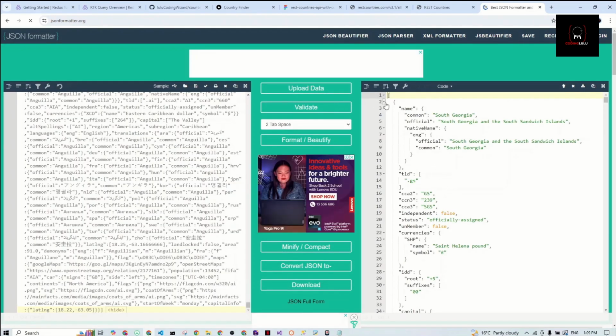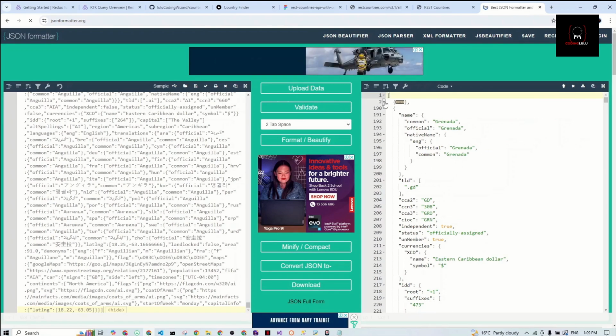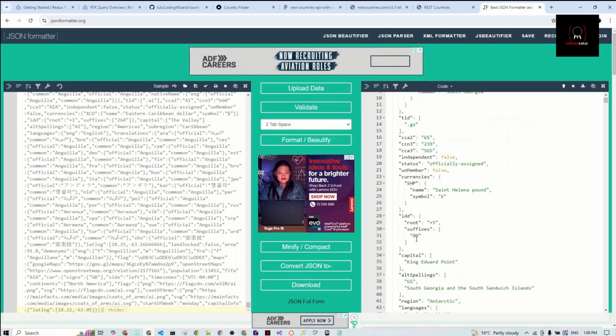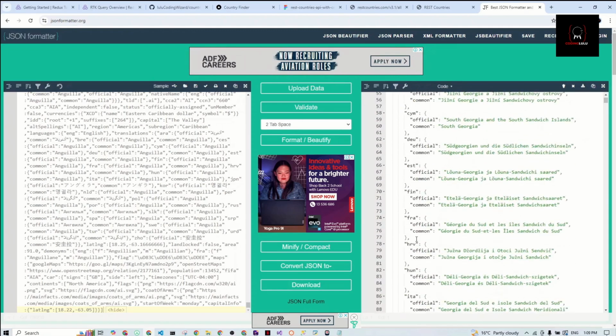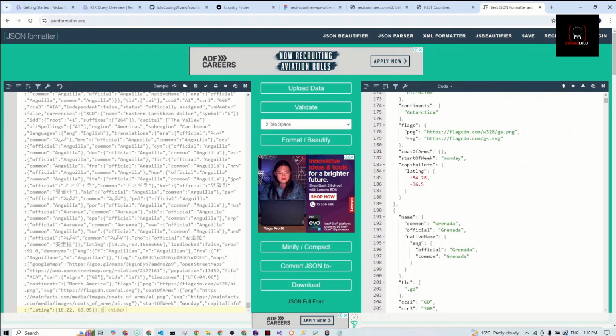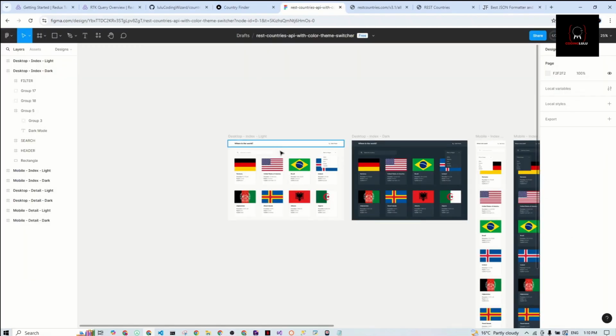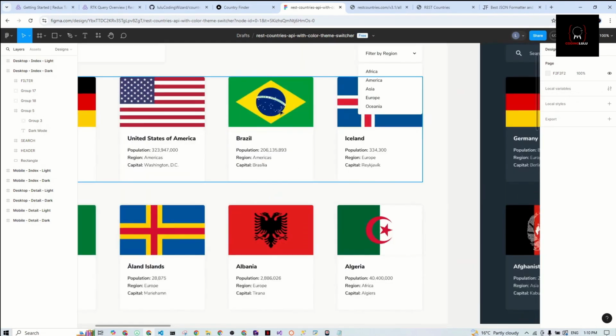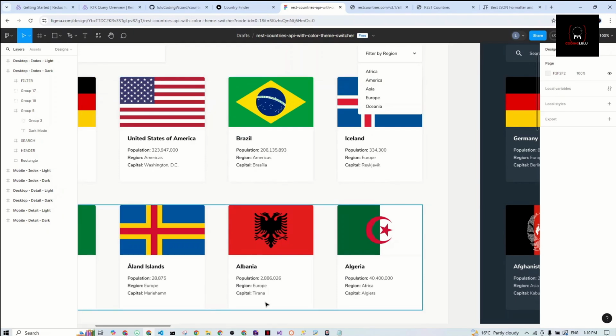And you can see, for example, this is your first country. And only for the first country, there are almost 188 rows, let's say, okay? And most of the fields here, I don't need them. I'm not using them, okay? You can see there's so many things right there. All this data I don't need in my first screen. In my first screen, all I need is the country name, the population, the region, and the capital. That's all I need. 4 fields plus the fifth one, which is the image, okay?